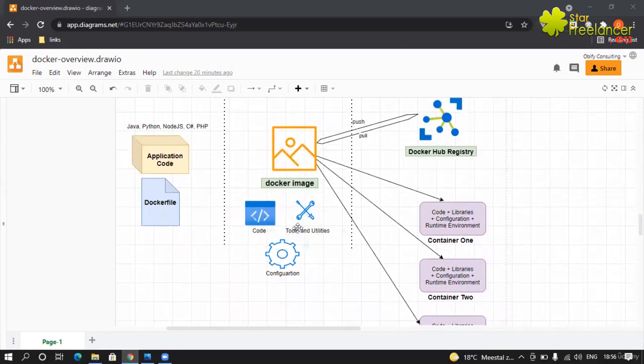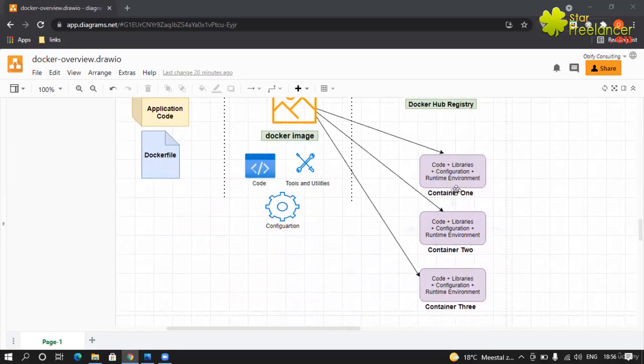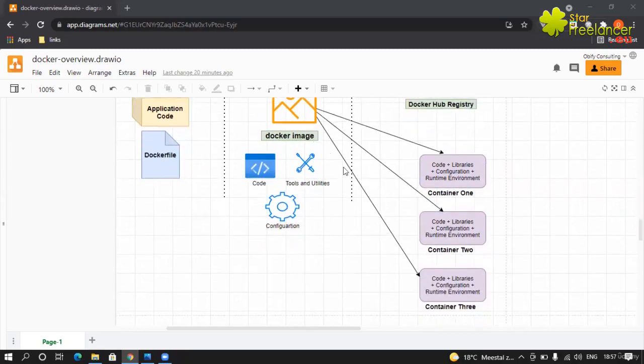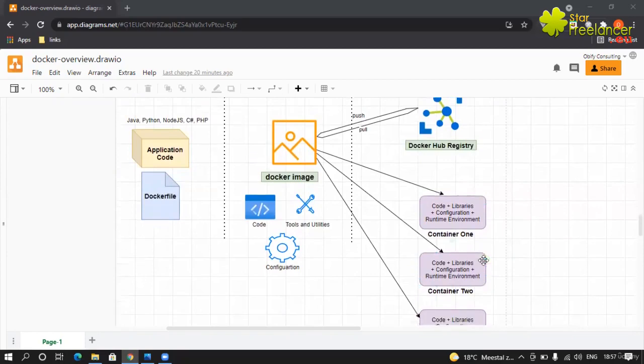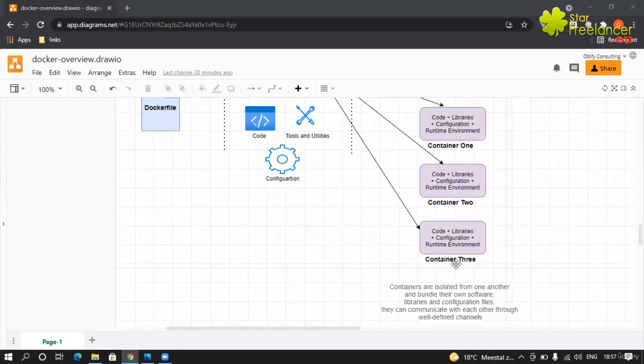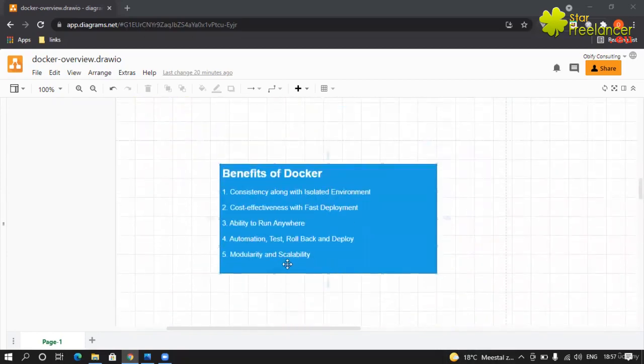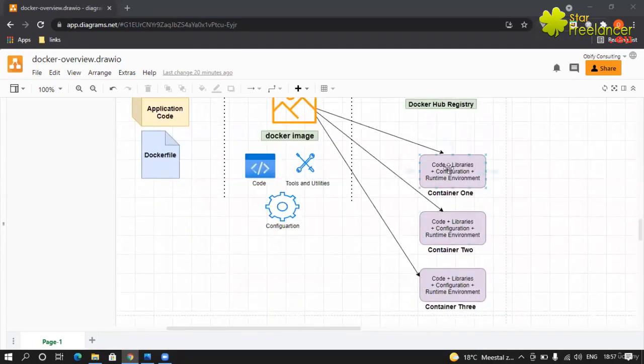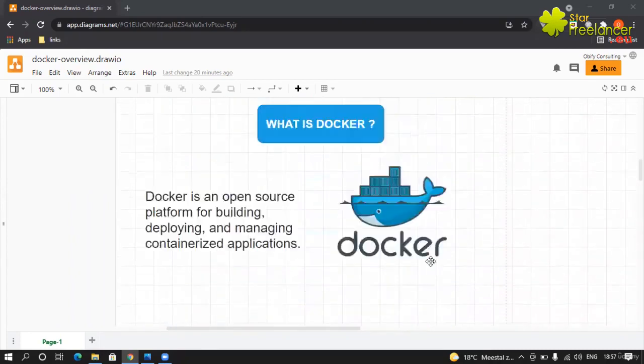This application with this configuration and these tools and utilities, all this comes into real life existence with the help of containers. So container one will run the exact same copy of this Docker image specific version. Container 2 will also run the same. Container 3 will also run the same. There can be n number of containers. That's the power of modularity and scalability. So that's what this image is about.